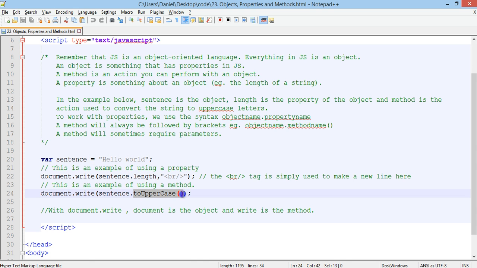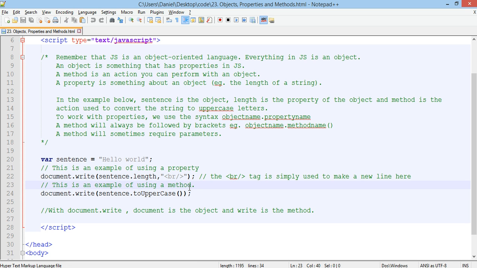So toUpperCase, including the 2 brackets there, is an example of a method which is being performed on the sentence object. In fact, write is also a method which is being performed on the document. So in document.write, write is also a method, and toUpperCase is a method, where length is a property.